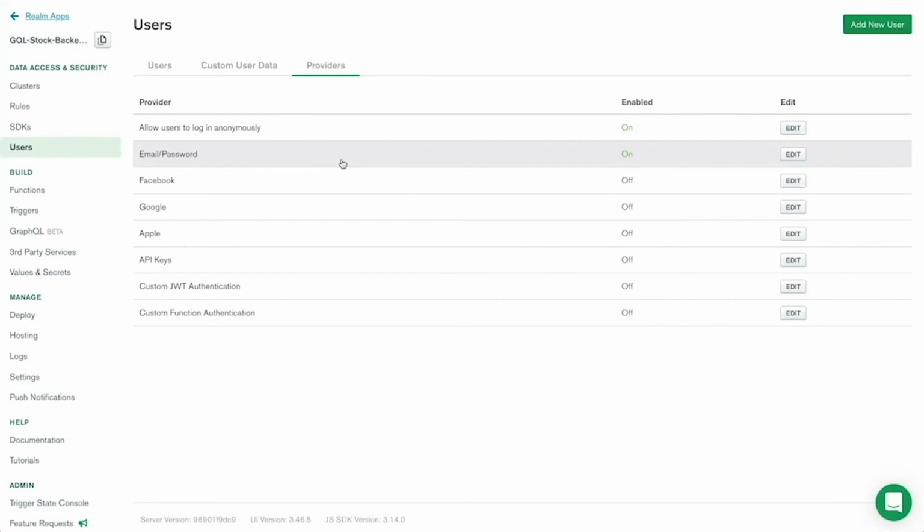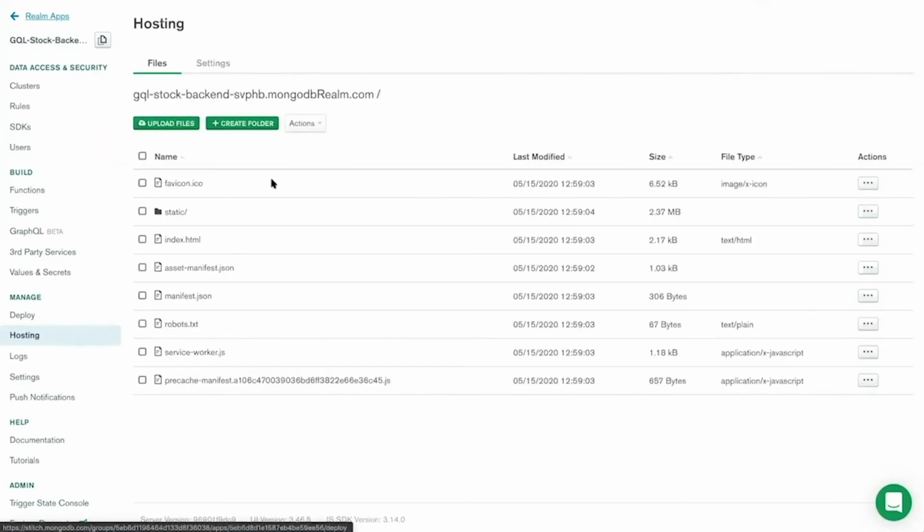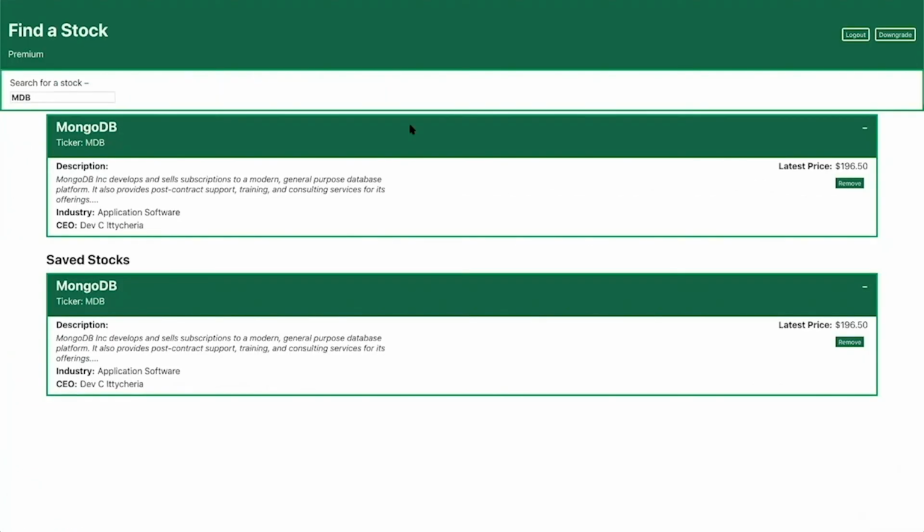We even go a step further and make it easy to host your application by providing static content hosting and giving you a public URL that you can use to access your data. So you'll see that's actually where we are hosting the data here.